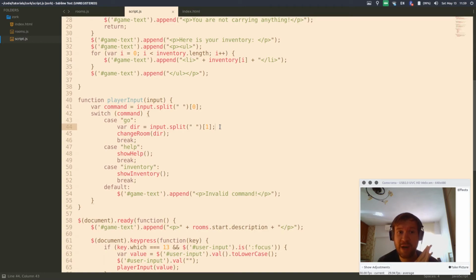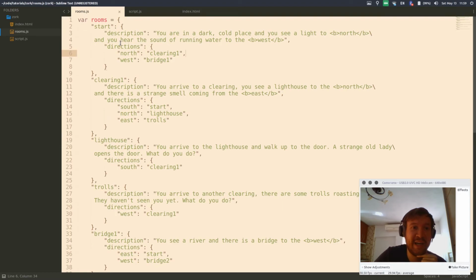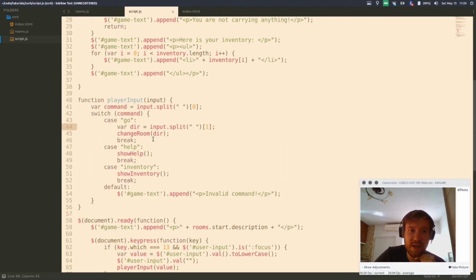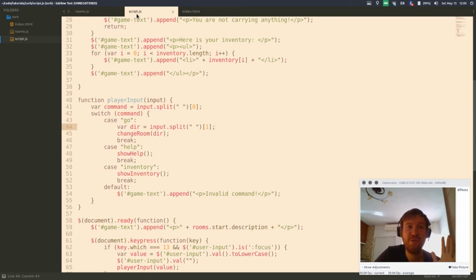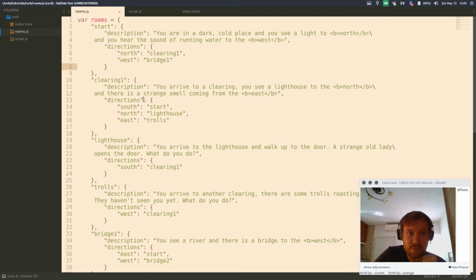How about you have an examine command where you go to your rooms, and you can put in items for that room? So you can have an examine room function. It looks at the current room, looks at the items, and you can say, you look around the room and you see blah, blah, blah. It could be like a bit of a clue.